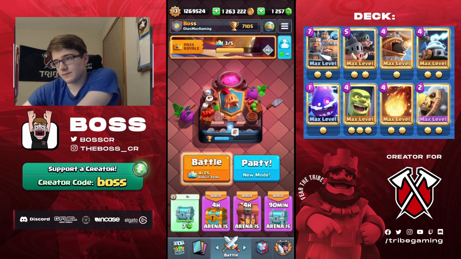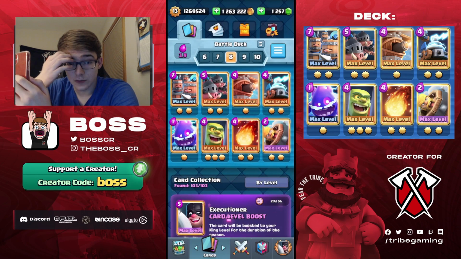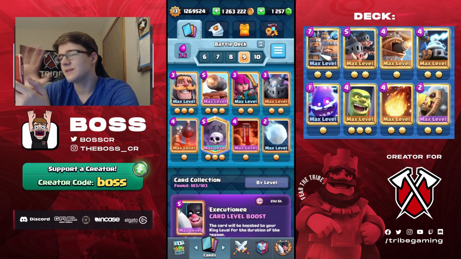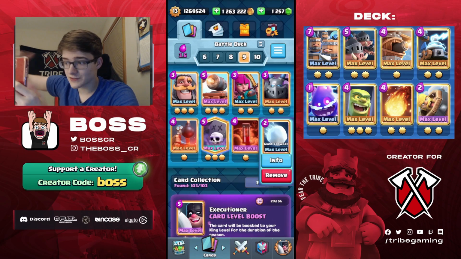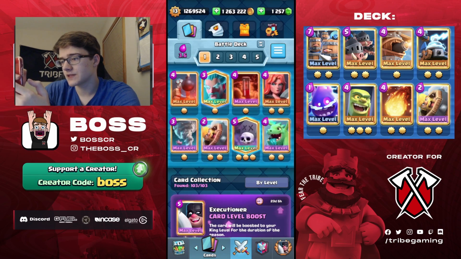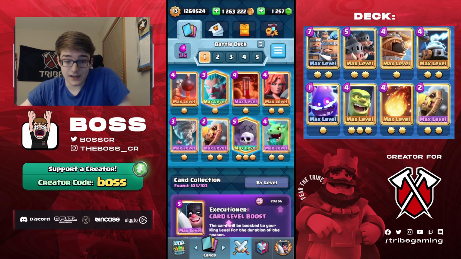Let me know what deck you guys want me to try out for my next video. I'm open to testing out a lot of different decks. I was thinking maybe playing this deck right here because, of course, Bomb Tower got buffed, Poison Snowball, Graveyard Poison is probably back. Also, I could potentially use this variant here. You see the Ice Wiz, the Splasher variant, but we'll see.